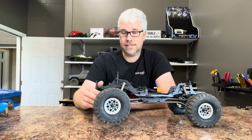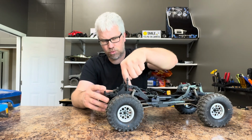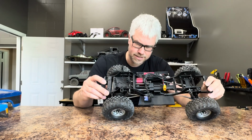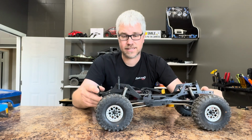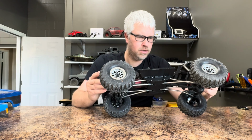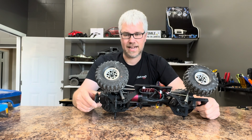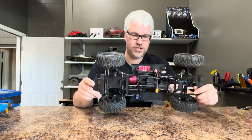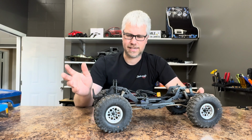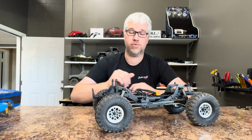The only thing I don't really care for is running axle mount servo. You have to figure out a way to run the wire up through here. I've got it run and zip tied so it doesn't move and it's out of the way of the spur gear, everything along the lines of that. But I'm not a big fan of that at all. So that's pretty much it. I mean, this truck, is it worth the money? I don't know, man. This chassis is $460 or something like that. Once you start stacking and everything else, you're gonna be $500, $600, $700 in for a truck, even more than that, depending on what you wind up going with.